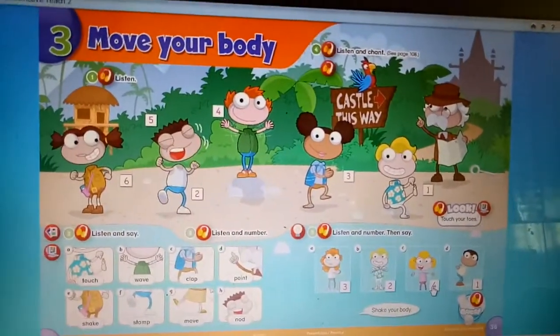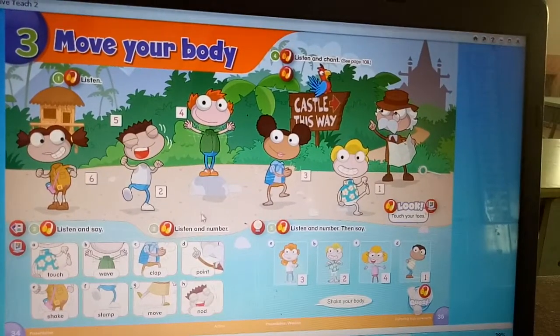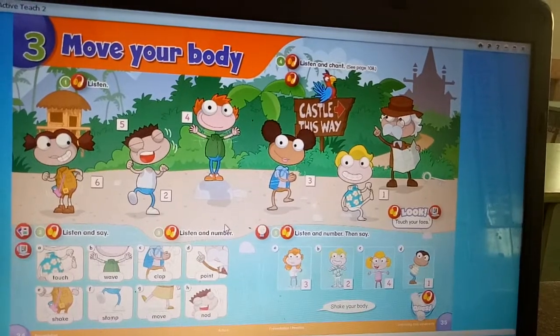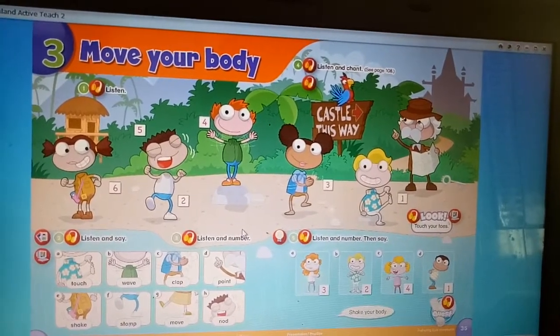Okay, friends, that is our material for today. You can practice doing this. And then on Thursday, we will practice at school, okay?